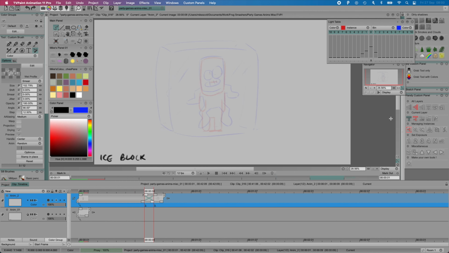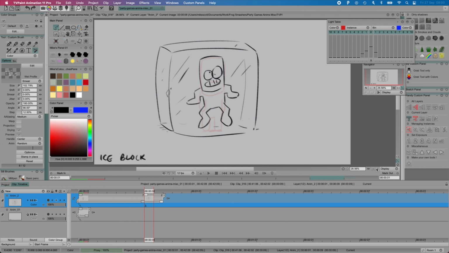Well, if the ice block's coming, because it's gonna be so rigid, I almost feel like this ice block is just gonna happen. Like if anything, he's just gonna pop up a bit.